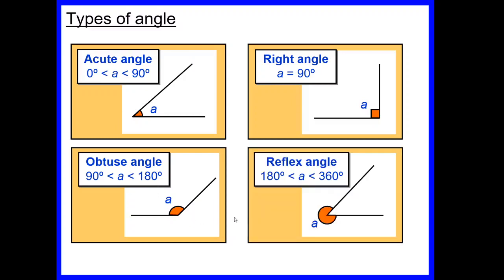And finally, our reflex angle. So the reflex angle is between 180 and 360. So anything above 180 and anything less than 360. Again, exactly 360, we would have a full turn. So we can see this one is labelled on the outside for our reflex angle. Pause the video now, make a note of those, make sure you know which angles each different type of angle is between. We're going to be using the names of these angles to help us throughout the lesson.